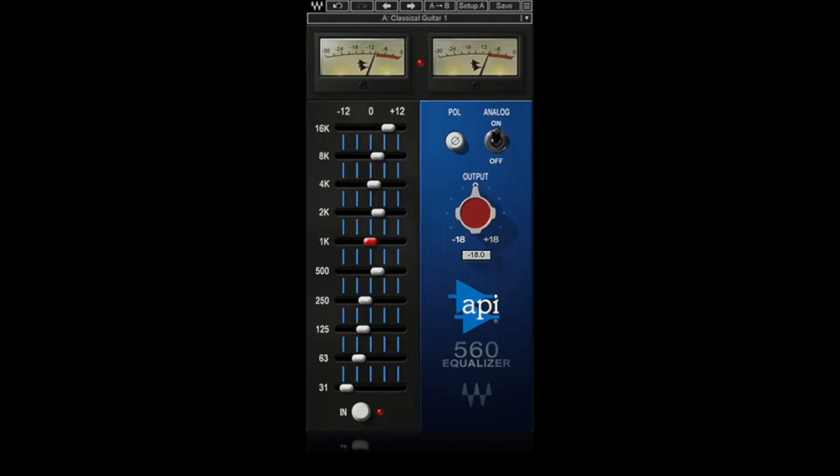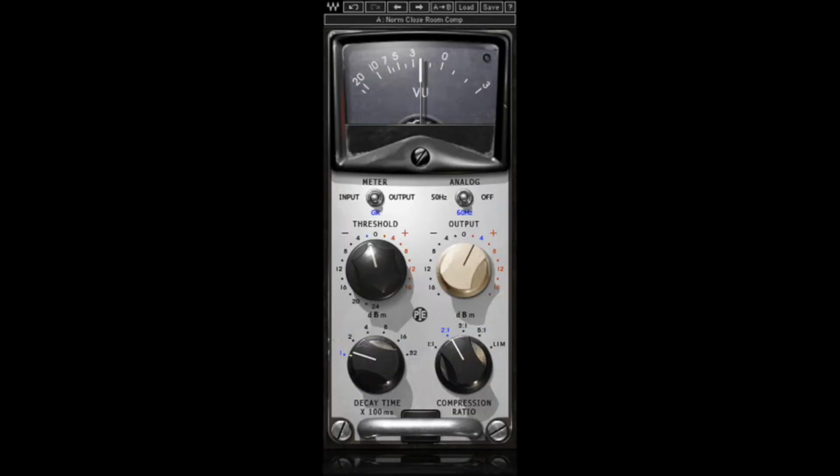Number 6 is another EQ. Now he's using the Waves 560, which I also have, which is pretty cheap. It's actually $30, but if you want to find another free EQ, you can try that. Next up is another compressor, which is actually the Waves Kramer PIE compressor. Now it's gonna run you $30. There's probably a free compressor you could also find. Will it be as good as the PIE one? I'm not sure. Waves is probably the best cheap option for plugins.